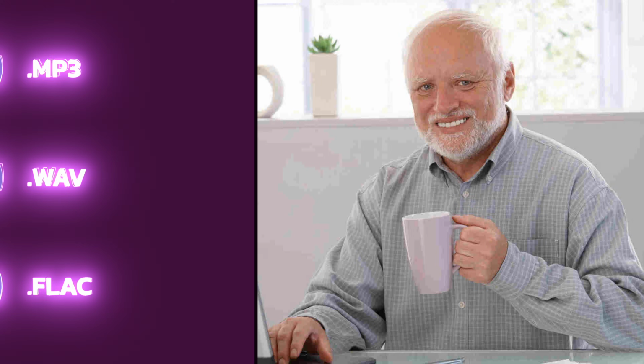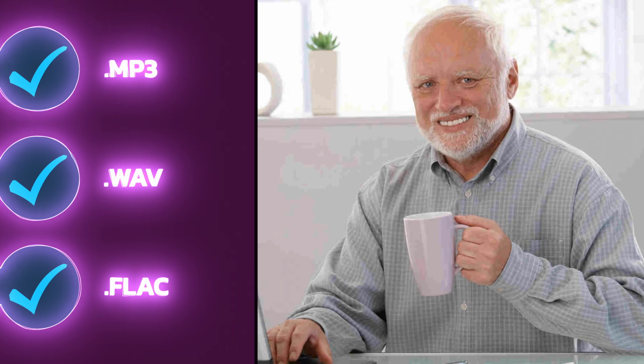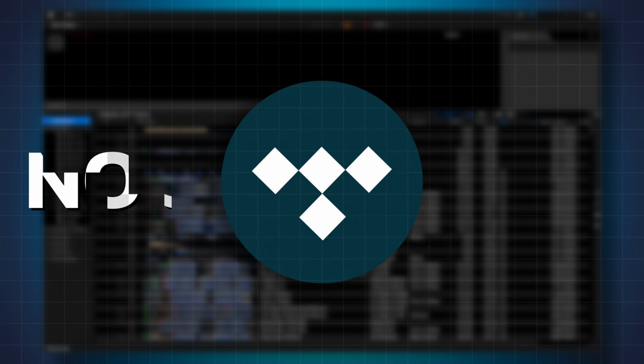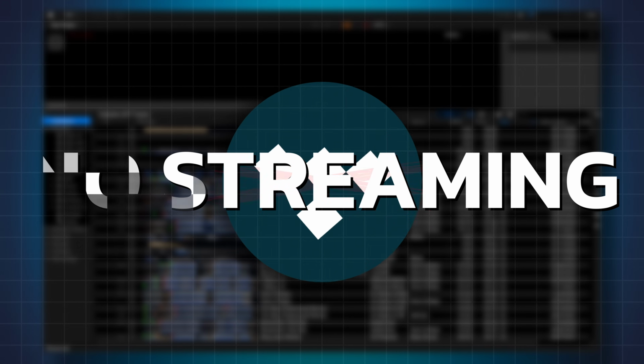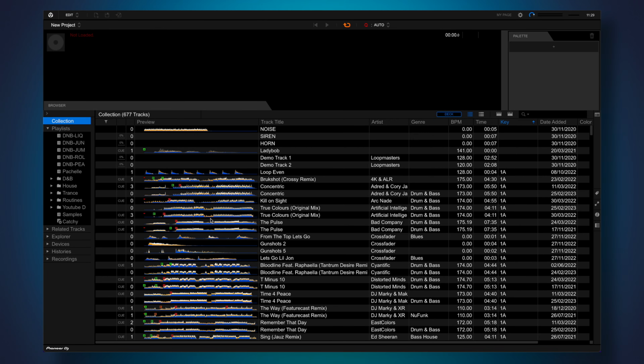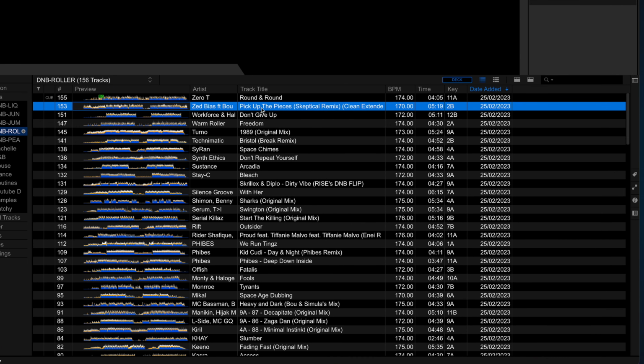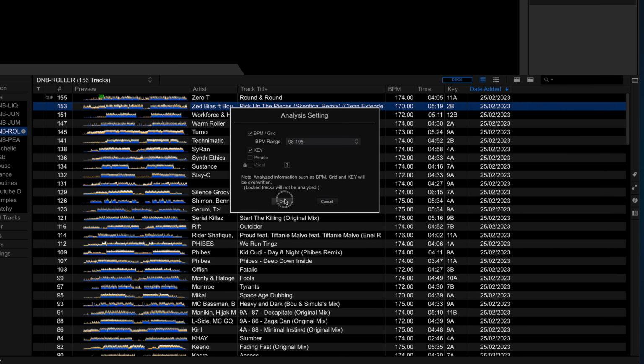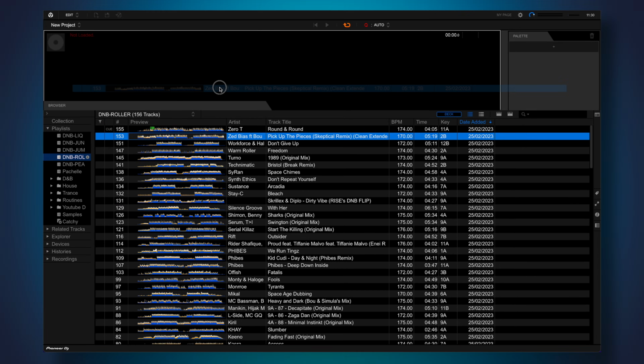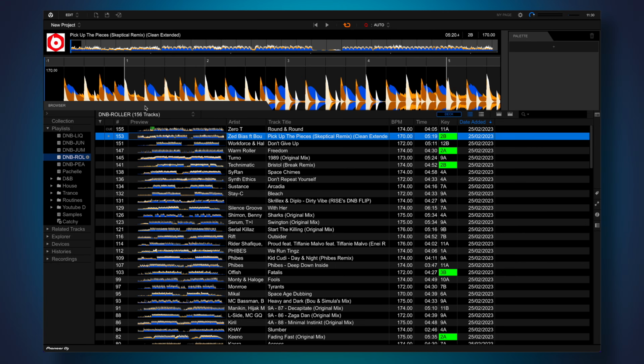Edit mode only works with tracks you've saved locally, like MP3s or WAVs. It won't work if you're playing from streaming services like Tidal or Beatport Link. It also relies heavily on the beat grid, so ensure the track you're editing has been analysed and the beat grid is accurate. If you haven't done that yet, right click and do Analyze Track. Once that's done, drag the track into the section at the top and close the browser tab.